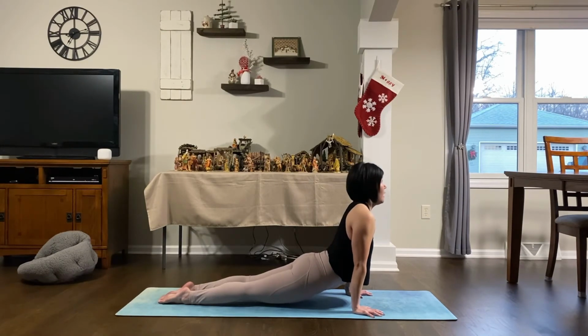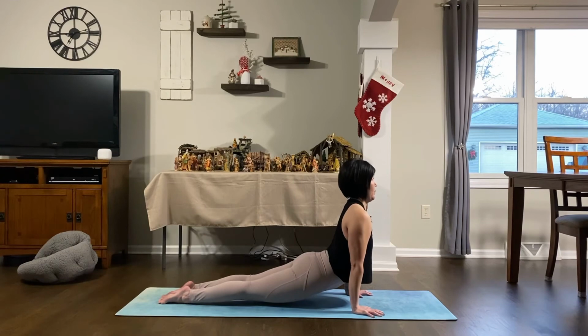Shoulders, not up by my ears and rounded forward, but together and down my back. Pulling them down my back is what helps lift me up. Feet, heels are not flapping out. Heels are pulling together. Glutes are engaged. Legs are squeezing together. Lower abs are engaged. And then finally my neck is just part of my spine. Urdhva Mukha Svanasana, Upward Facing Dog.